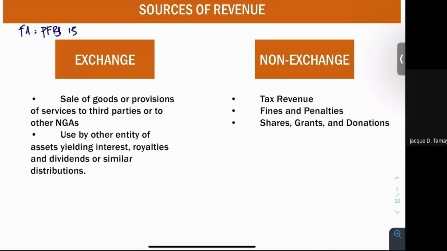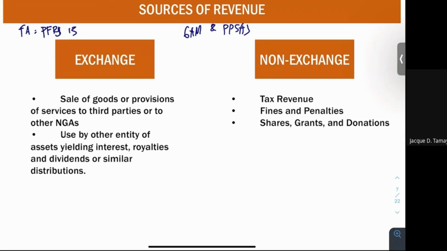However, revenue for government accounting is governed by the GAM together with the PPSAS. Okay? GAM together with PPSAS. So first, let's define what an exchange is. Just like in financial accounting, this is where one entity receives assets or services, or has liabilities extinguished, and you give goods or services.